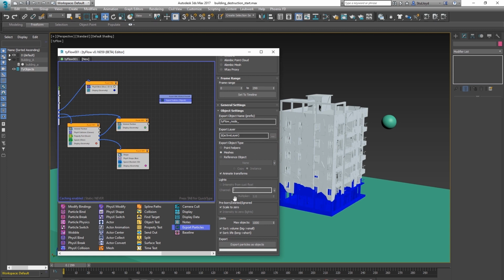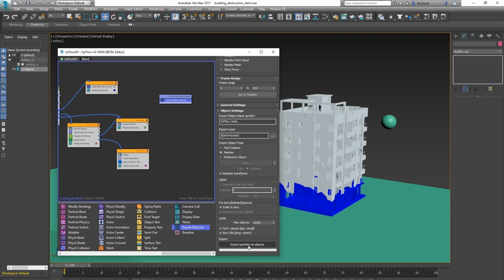And there's a couple of important steps that you need to know, and that is definitely keep scale to 0 ticked. When they're not born yet, you can't delete and spawn objects. What it's going to do is scale it to 0. And that's good because we want to keep the objects where they are and just scale them down so you can't see them, because that means it's going to actually still work with motion blur that way. And also max objects, it's only going to export what we say the limit is. So if we've got way more than 1,000 objects, which I guarantee we have, it's only going to export a couple. So we'll just tighten this to say 10,000 so that that'll probably get all our particles.